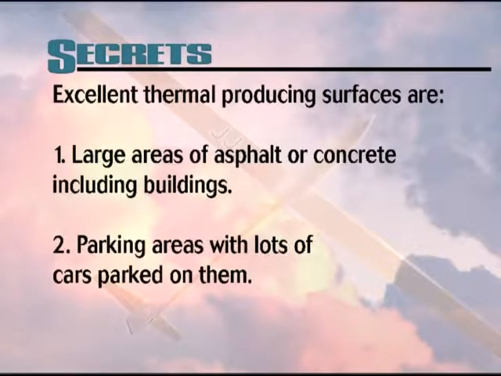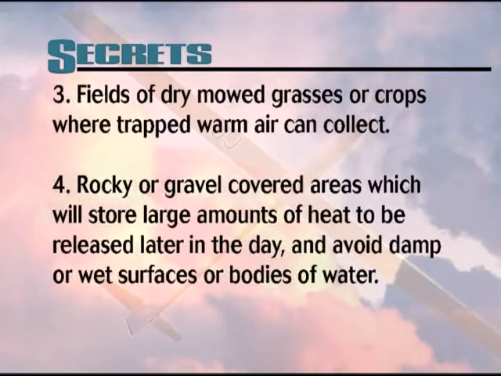Study and visualize your entire flying area for potential hotspots and good thermal producing surfaces. Fly over or downwind of these areas to find good lift. Excellent thermal producing surfaces are large areas of asphalt or concrete, including buildings, parking areas with lots of cars parked on them, fields of dry mowed grasses or crops where trapped warm air can collect, and rocky or gravel covered areas which will store large amounts of heat to be released later in the day. Lastly, avoid damp or wet surfaces or large bodies of water.